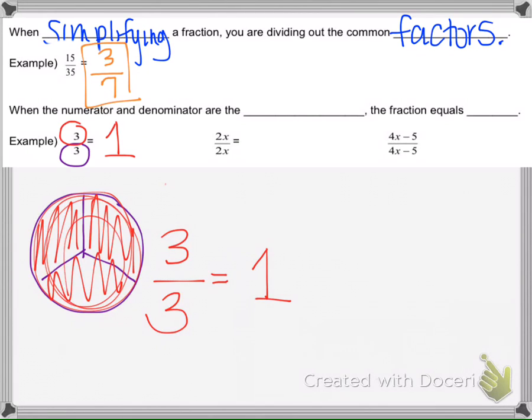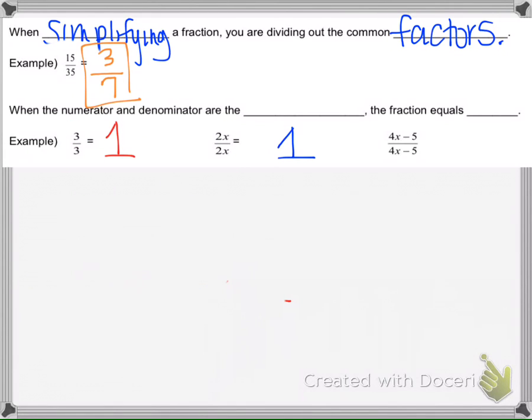That's the exact same thing when we're working with rational expressions, when we have the variables. When you have the same thing divided by the same thing, it's going to always be 1. You see why in this example here without variables, and the same holds true with these ones that do have variables. So because it's the same thing in the numerator and the denominator, automatically it's going to equal 1.